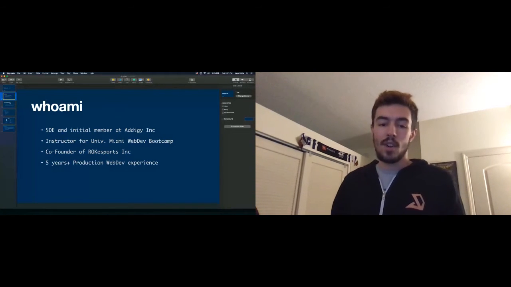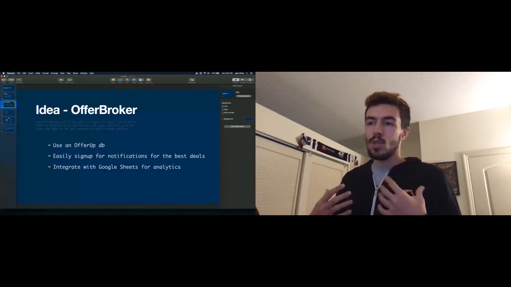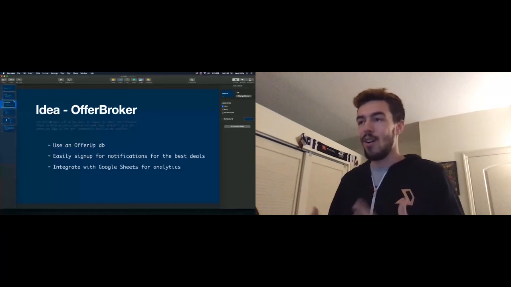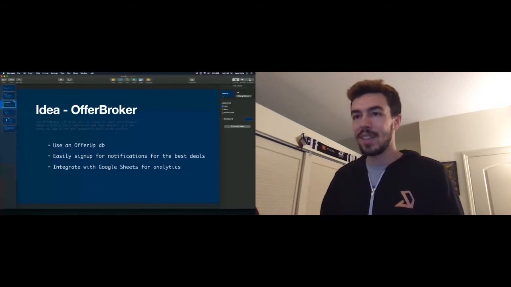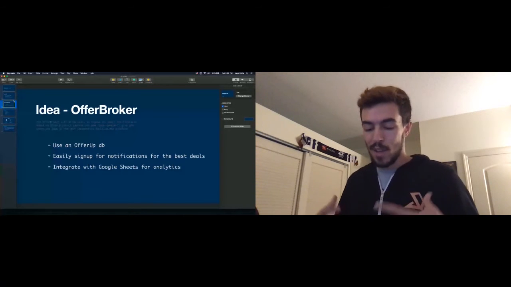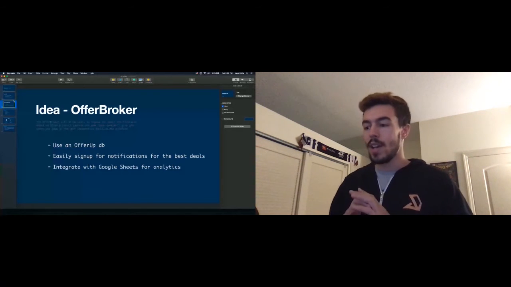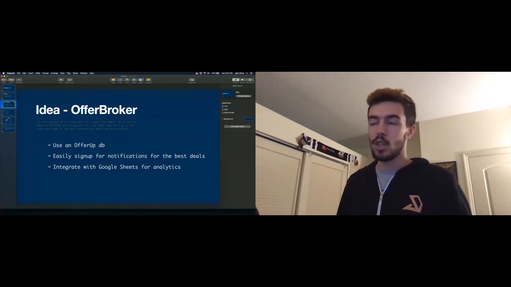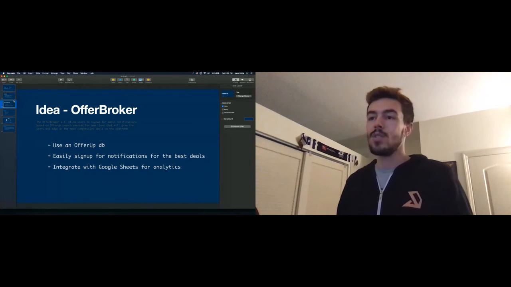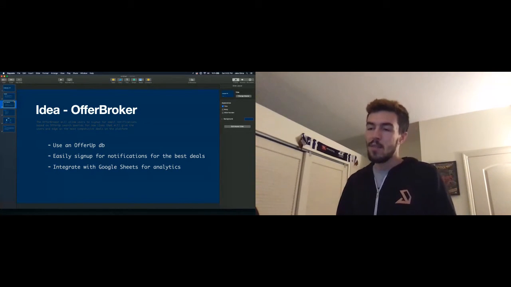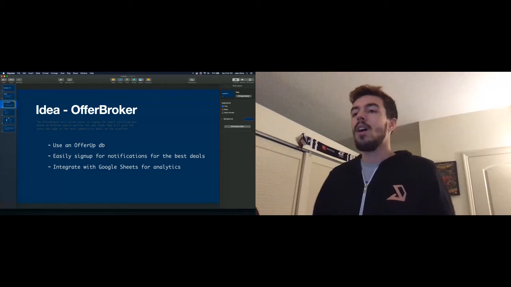Moving on to the idea for our actual application. A little bit about me: I use OfferUp all the time. I love buying things on there, looking for the best deals, flipping things. I have an OfferUp bot that scrapes OfferUp and puts all the information into a CSV file so I can look through it and do some programming on it. But I've come to realize that a lot of people tend to use this, so it might benefit a lot of other people if I set up a notification system so they can sign up for this application.